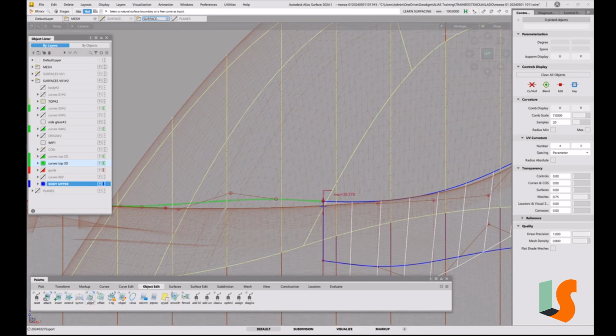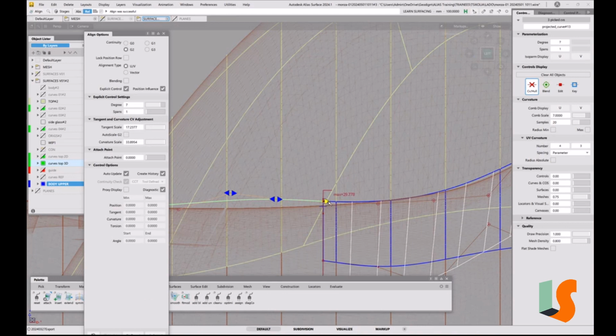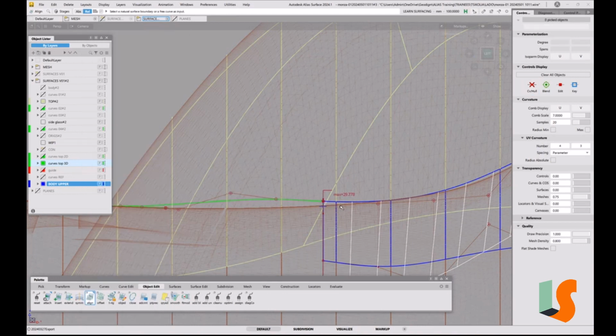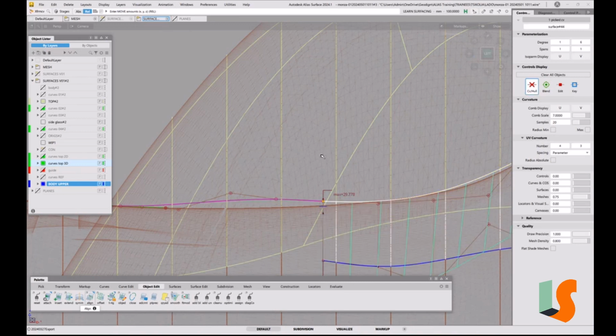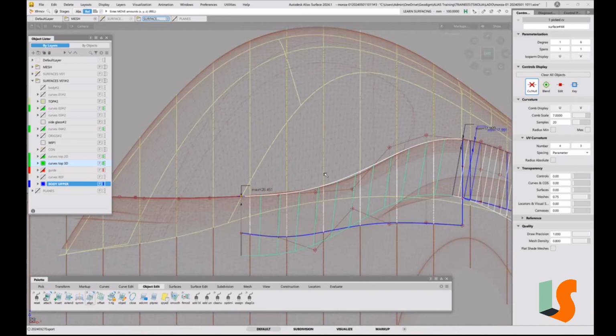Now, of course, I did say I wasn't going to put history on, but I do want history on. Again, just make sure that's on the end. It should be this time. And then I'm going to move that end point of that surface up and down. I'm just going to slow it down a bit by putting some mouse sensitivity on and squash that down until it looks closer to the data, but also it's got to be a nice shape.